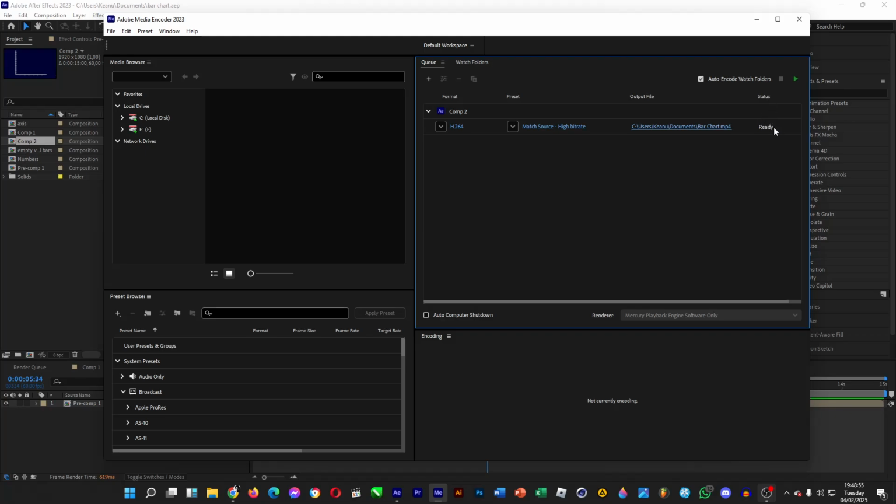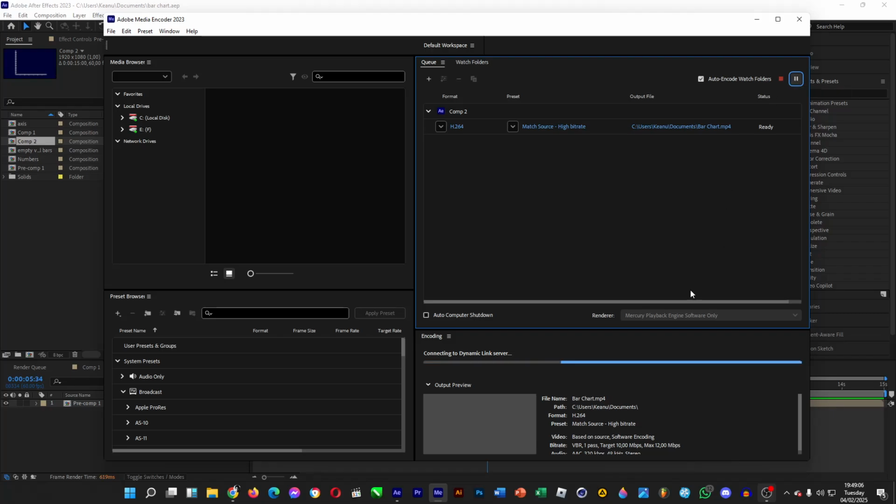To render or export the composition in the Adobe After Effects project, click on the play icon on the top right to start the queue. Alright, here we have the output preview. So what is edited will be shown here from start to end.